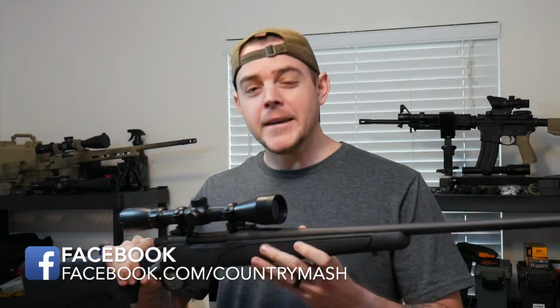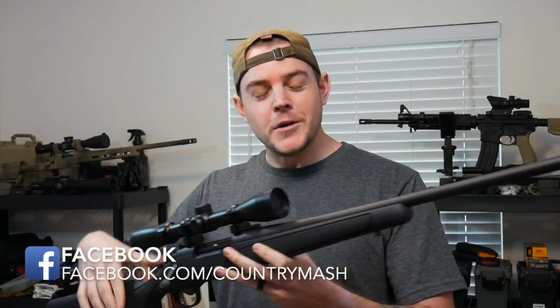Today we're talking extreme budget long range rifle setup. Not extreme long range on a budget. Extreme budget long range. So obviously you need a little bit better of a rifle setup than the one in the intro or than the one I have right here, but you don't have to spend a lot of money at all.